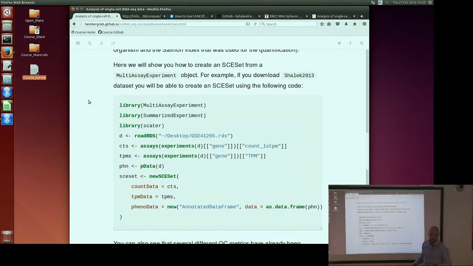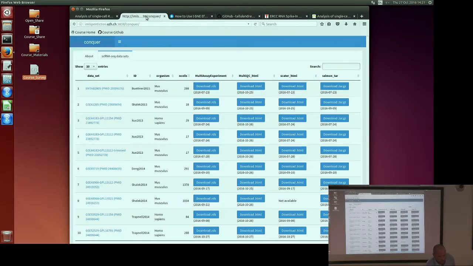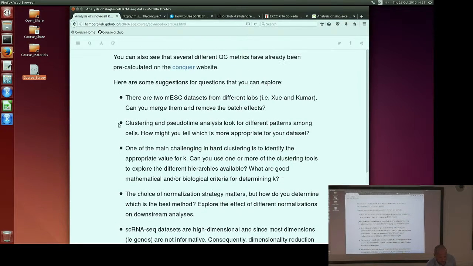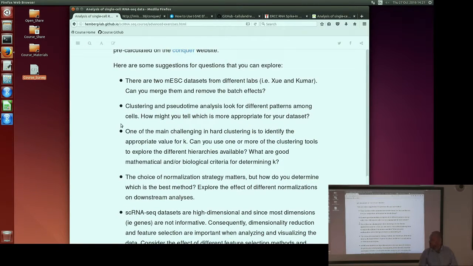And then you can do all the steps that we've shown you so far, and basically try it yourself on this random data set. We haven't done it ourselves, but we would be very happy to see if you can do it. And there are some questions at the bottom of this page. This is just for reference. If you want to follow them, you can, but you can also do what we've done with you in these 2 days.